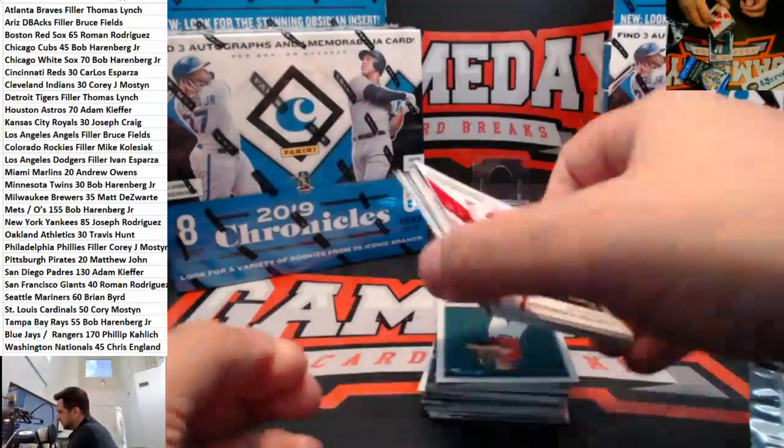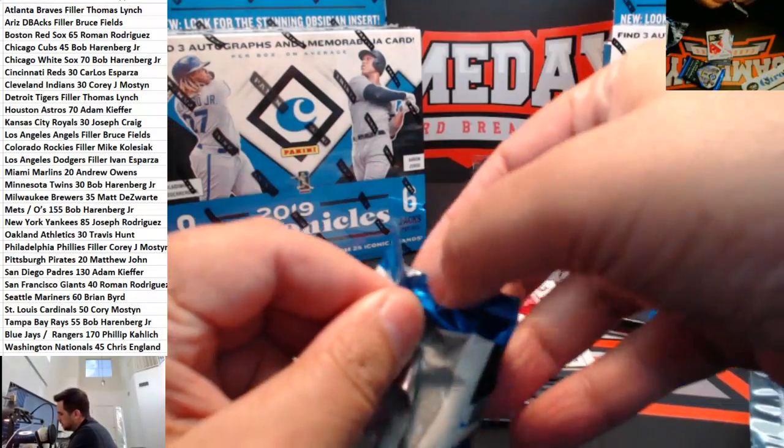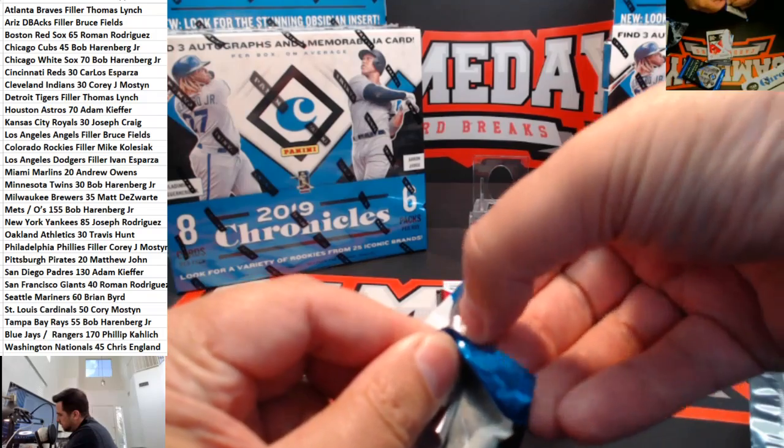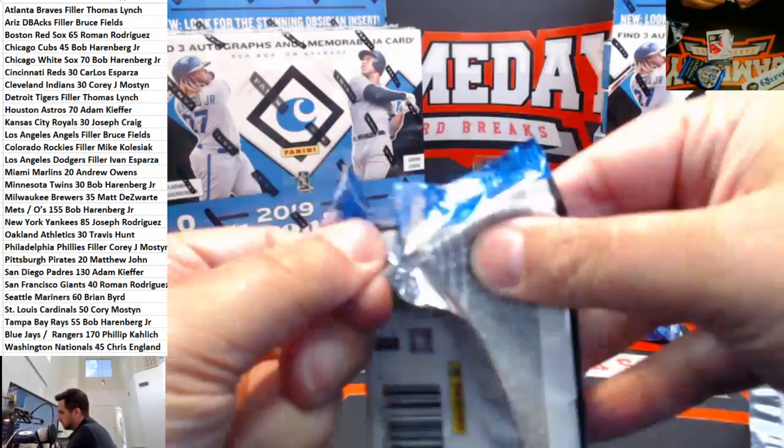I've never had a jersey framed before, to be honest. I know you can buy them off eBay or Amazon for sure.